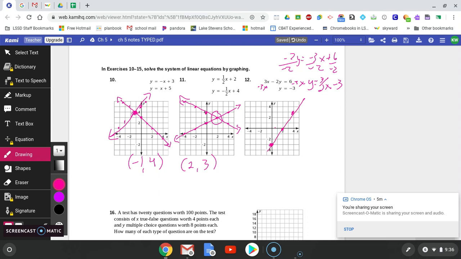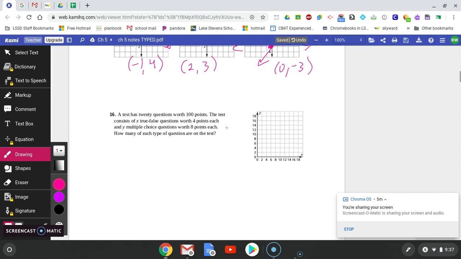And connect them. When I have the equation y equals negative 3, that's a horizontal line where y is negative 3. So that means they intersect at the coordinate point 0, negative 3. So again, if I'm asking you to solve a system of equations by graphing, you graph them and tell me the point where they intersect. All right, it's the same thing even if they give you a word problem. You're still writing the equations, graphing them, and finding where they intersect. So you can try number 16 if you'd like, see how you're doing at the word problems.